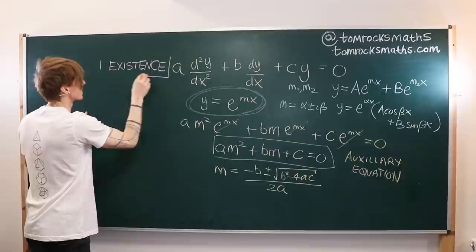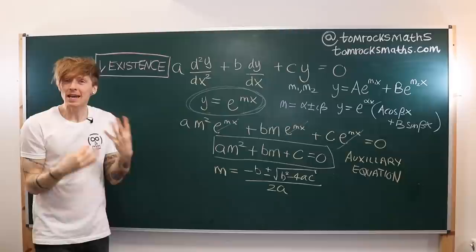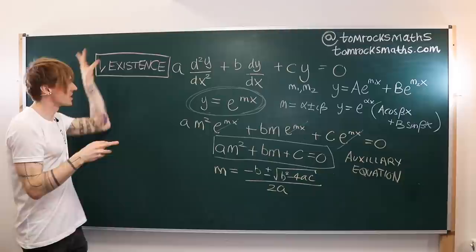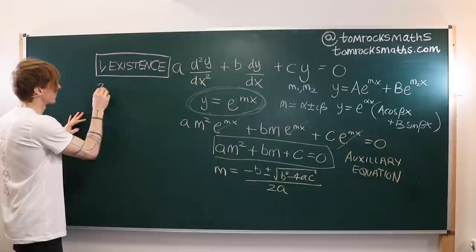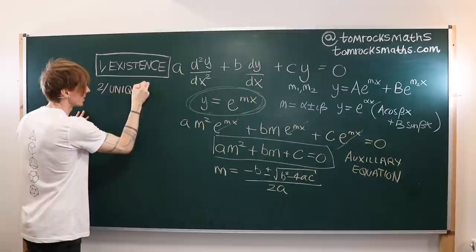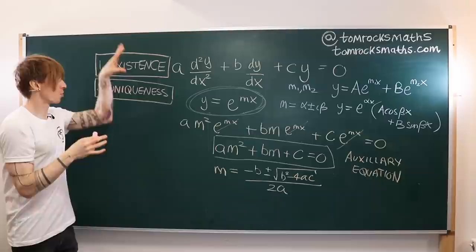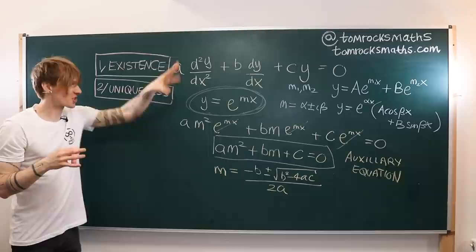So if we are solving a particular problem, we want there to be a solution in order for it to make sense for us to study it and to try to solve it. So we want to try and show existence of a solution. We also then have uniqueness, which is what we've just been talking about with the differential equations and Picard's theorem. So if we're solving a particular problem, we want the solution to exist and we want it to be unique. And we've just seen how useful that can be when we're sort of guessing a solution.